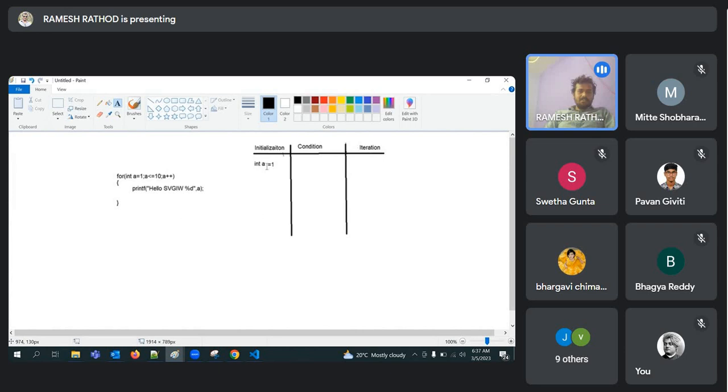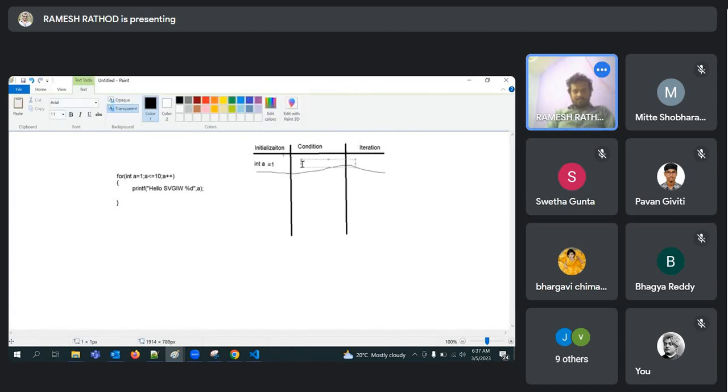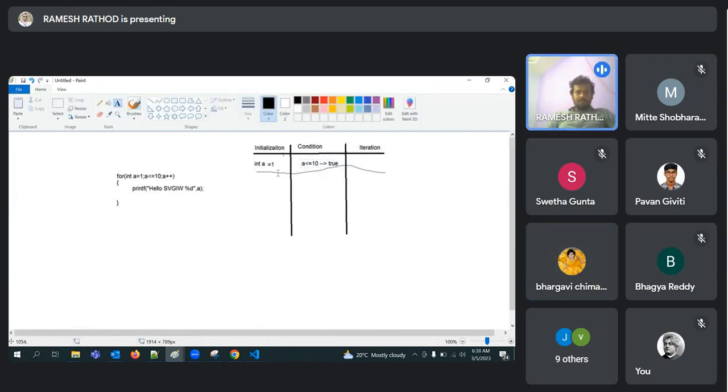So this is a is equals to 1. It is checking a less than or equals to 10. So is it true or false? True. So it is true, and that's why it will go inside.